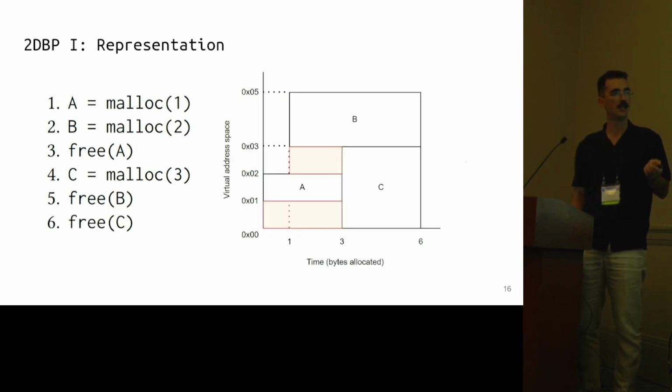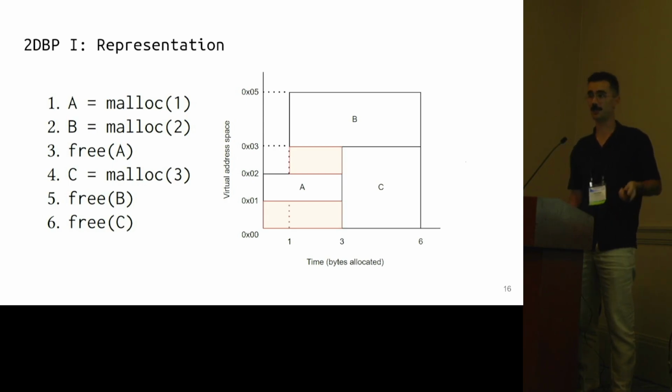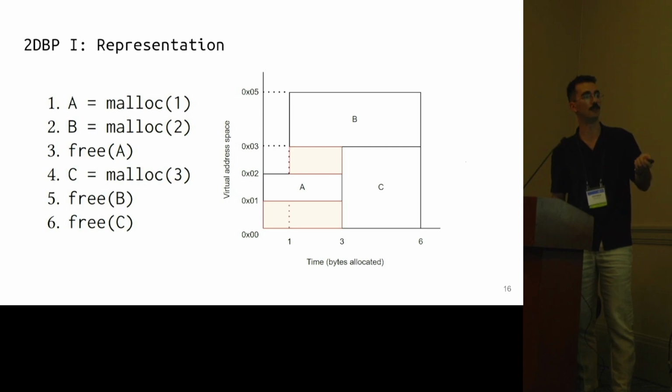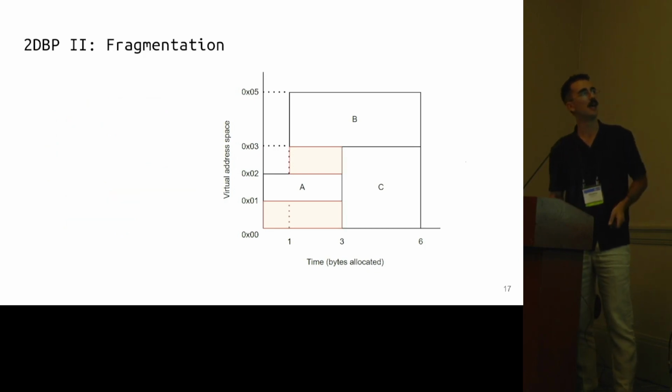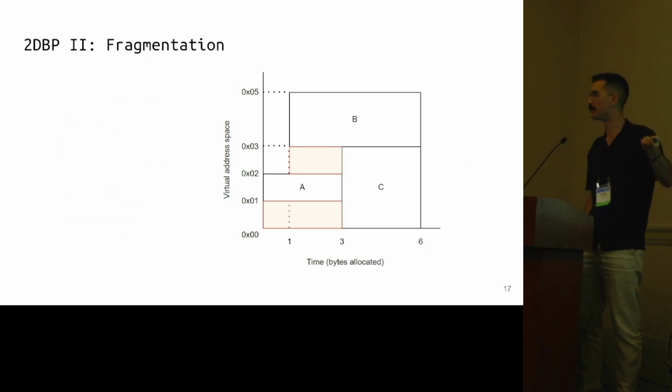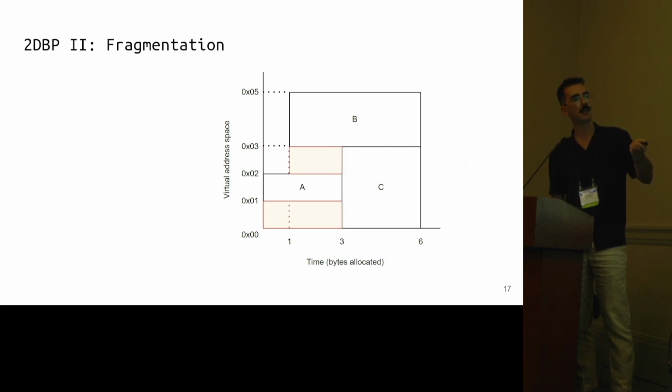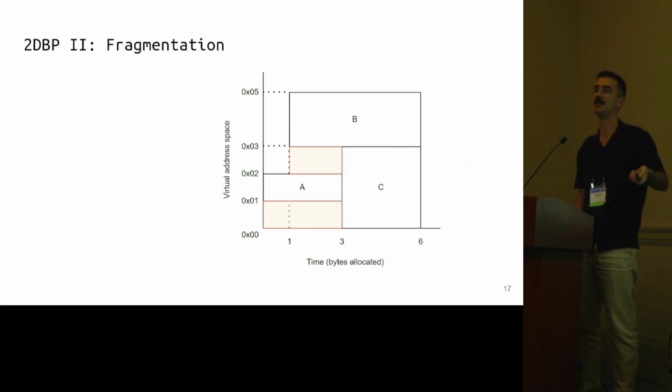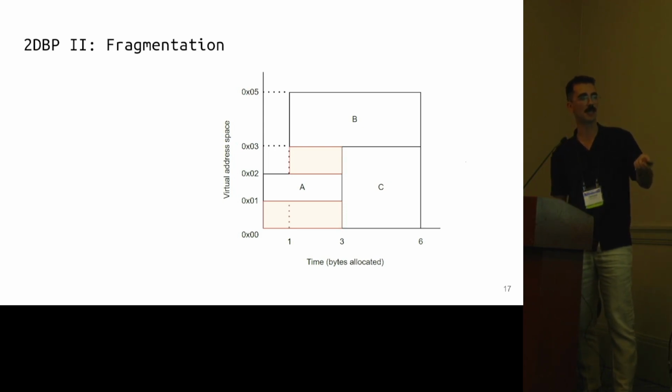we have the representation for this sequence, which, in our opinion, very well captures the interaction between the workload, in the sense of the series of requests and the sizes, and also the decisions that the allocator took. And in case you were wondering about the red areas, they are, in our opinion, the sources of fragmentation. They are unused spaces in the virtual address space times the time.